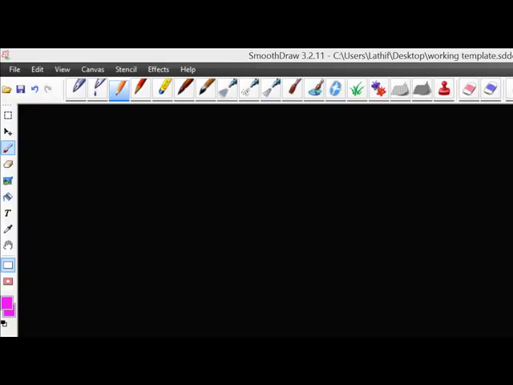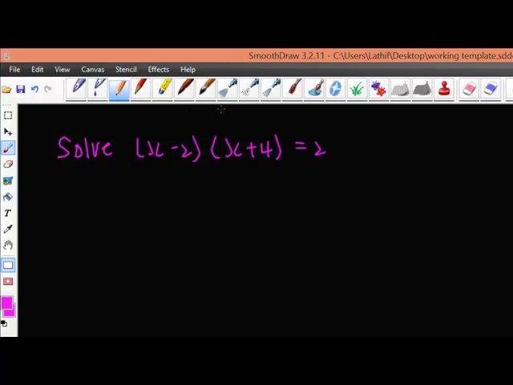Okay, so the question will be, if I'm given, solve x minus 2, x plus 4 equals to 27, you will see that first it's not equals to 0. We have to rearrange the equation such that it is equals to 0. But however, if you look on the left hand side, we need to do expansion before we can rearrange. Let's go ahead and expand them first. So it will become x squared plus 4x minus 2x minus 8 equals to 27.